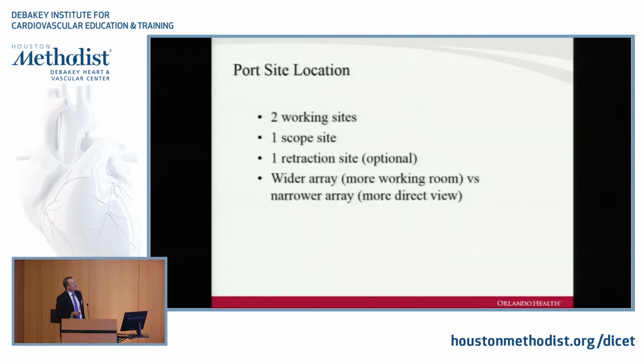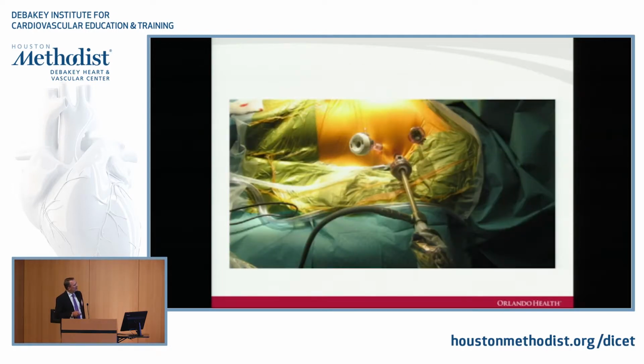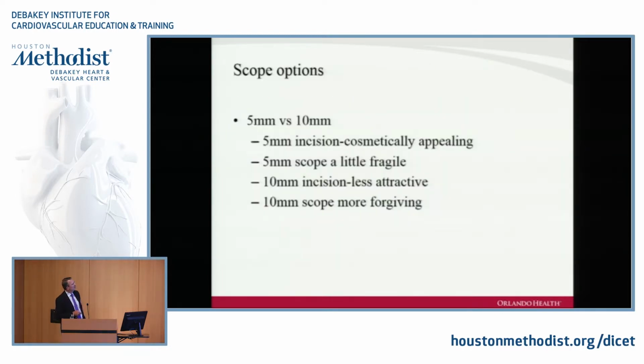I use 3 working ports. Some of my colleagues have used a 4th port for retraction. And like many of the concepts we've talked about in the last 2 days, a wider array allows a little bit more working room and less bumping of the devices. From a port access standpoint, we'll show you the array in the lab, but basically this is what it looks like surgically. We've used a combination of 5 or 10 millimeter ports, or scopes, I mean.